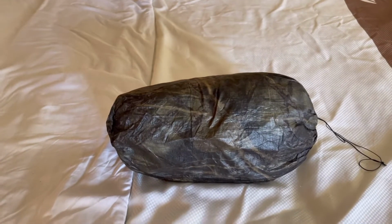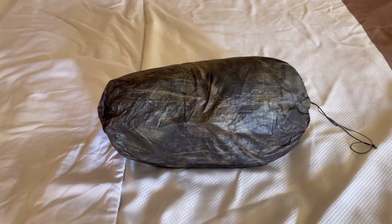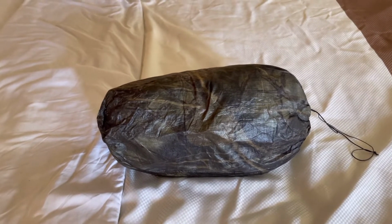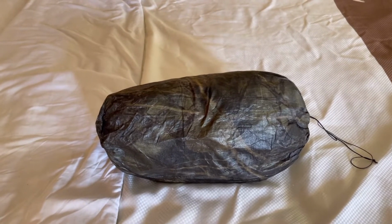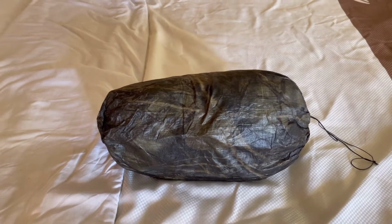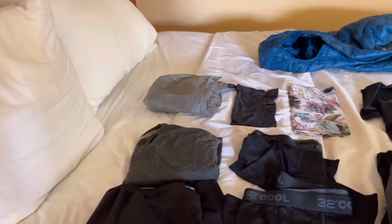All right, next thing I'll do is I'll just go over the rest of my clothes. Oops, one thing I forgot for my sleep system is my tent. I still have the Duplex. I love it. The only thing I really dislike on the trail is putting away a wet, dirty tent. But I do still have the Duplex and I plan on keeping it all the way through.